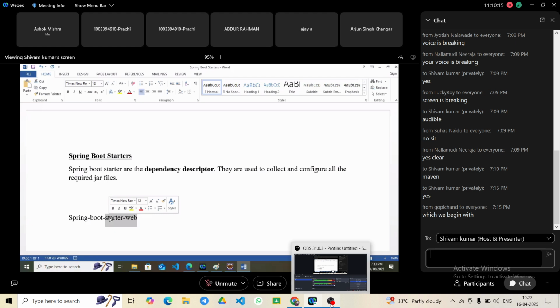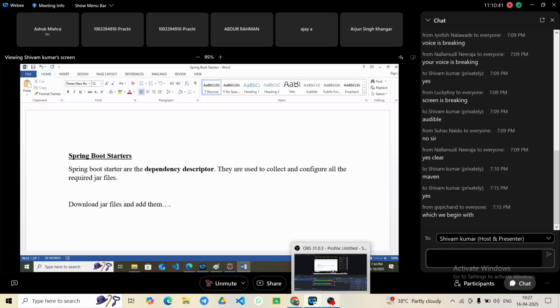Means a lot of automation is there. That's why people prefer Spring Boot over Core Spring, because in Core Spring you have to add all the dependencies by yourself. See how lazy we are becoming actually. Initially we had to download jar files and add them, which became quite hectic.